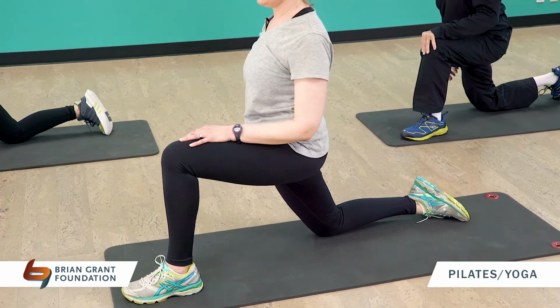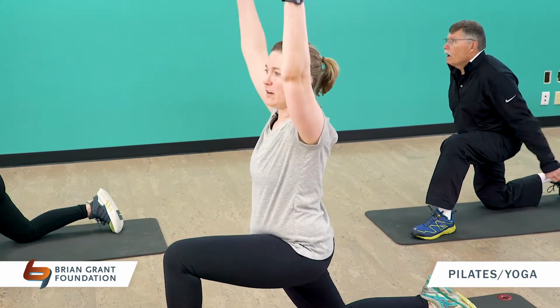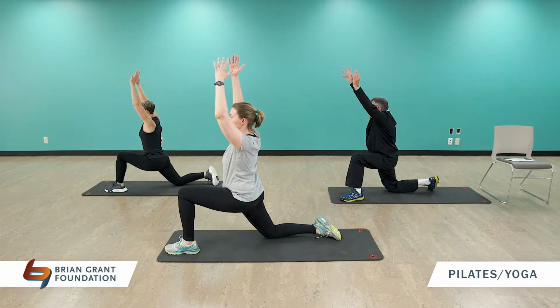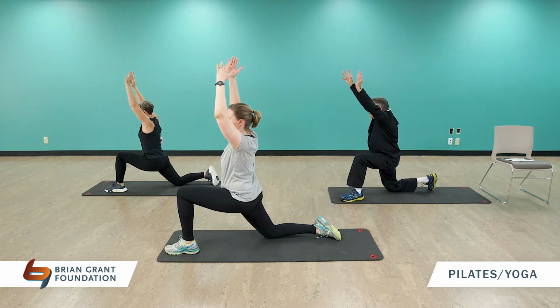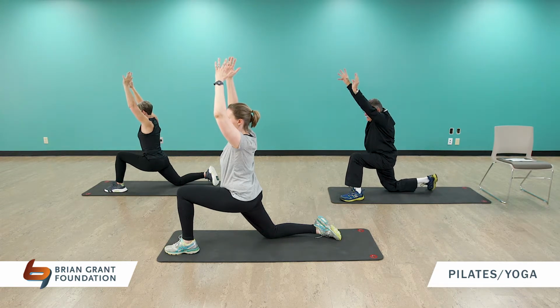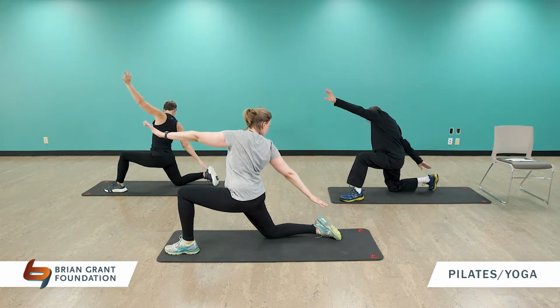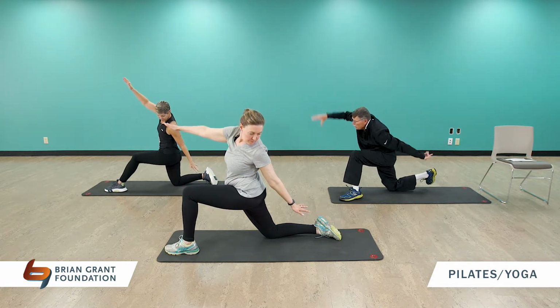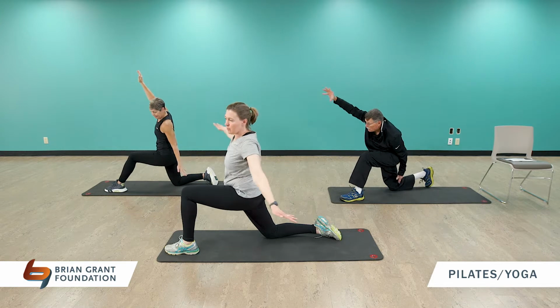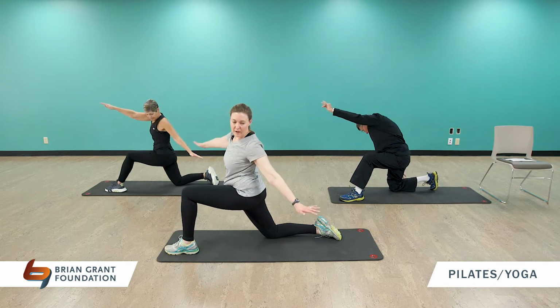Lunge forward so you get that nice good stretch in the front of the right hip. Again, if you want to challenge yourself, arms up overhead for balance. And then you can close your eyes. Now we're going to do airplane arms, arms out to the side. We're going to reach back to the right arm trying to touch that foot. And now the left. Right arm, try to touch that foot. And now the left.